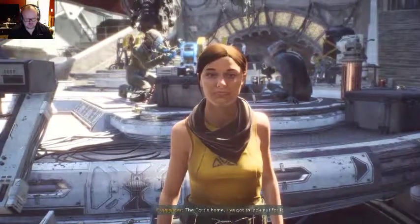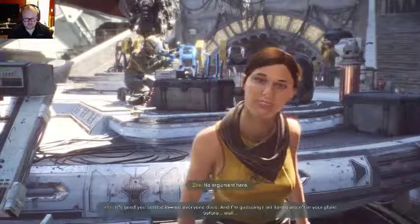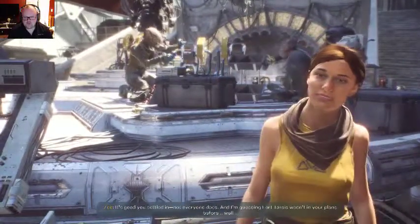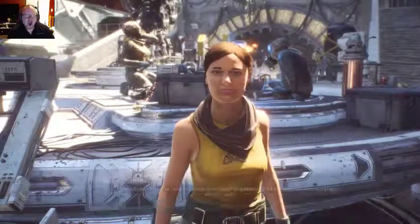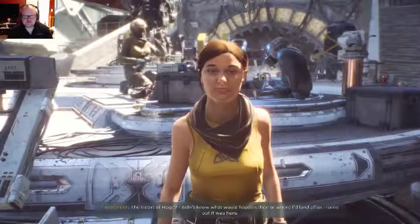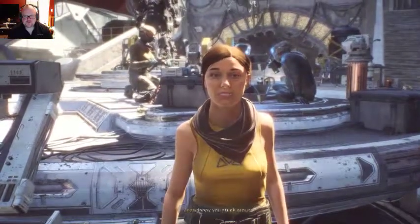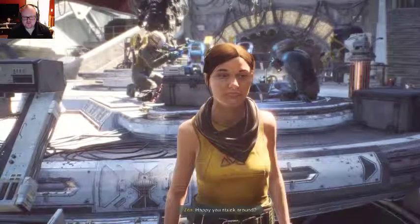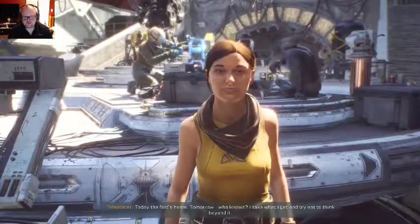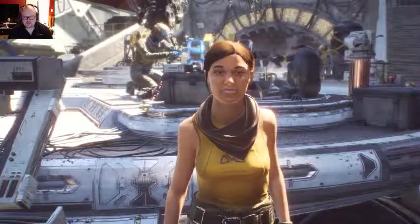The fort's home. I've got to look out for it. No argument here. It's good you settled in. Not everyone does. And I'm guessing Fort Tarsus wasn't in your plans before. Well, the Heart of Rage? I didn't know what would happen then or where I'd land after. Turns out it was here. Happy you stuck around? Today the fort's home. Tomorrow, who knows? I take what I get and try not to think beyond it. That's all you can do.